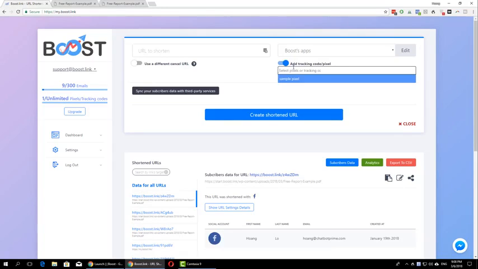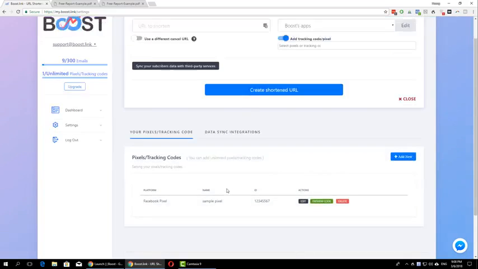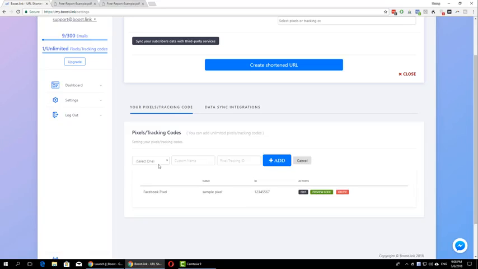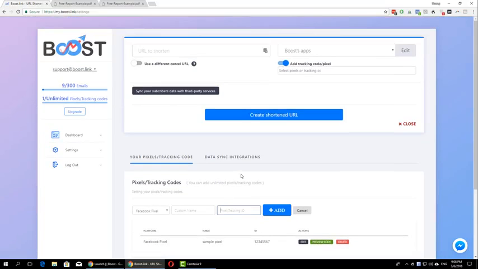For example, you can add your Facebook pixel right here to create your custom retargeting audience on Facebook ads. You need to add your pixel in the settings first. So go to settings, select the type of pixel that you want to add, and put in your pixel or tracking ID right here. And you will be able to add your pixel to the shortened URL.